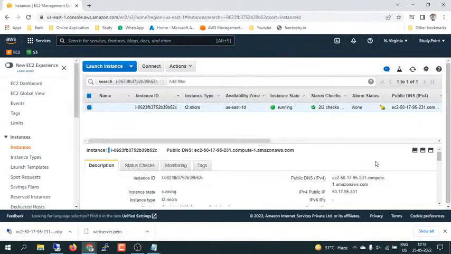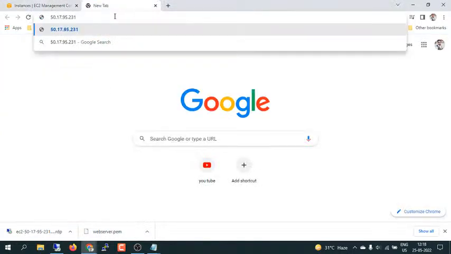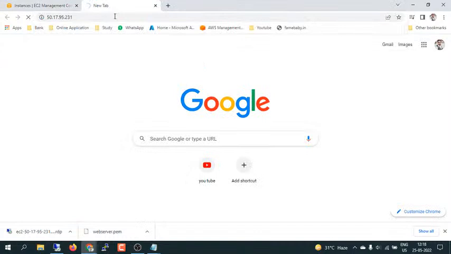Okay, so in the next step, we have to create a web server on your EC2. Till the time it gets accessible, let me copy that public IP here and try to access this public IP in the browser. Paste it here and hit enter.